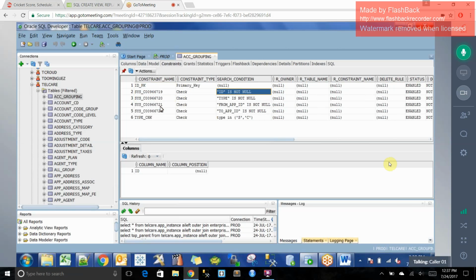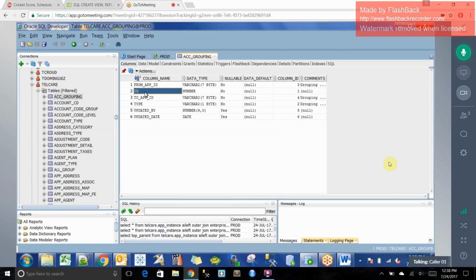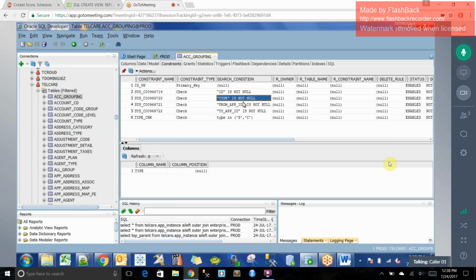ID field is not null. So that means it will always make sure that ID is not entered as null. Type field is not entered as null. These are all columns, ID and type. So it will make sure that none of these are null.